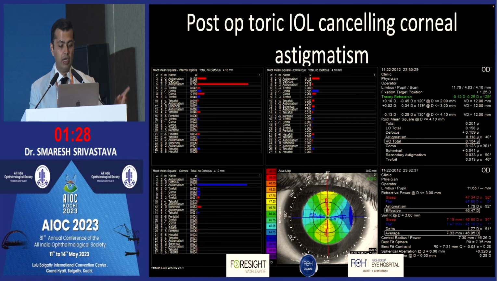And once you put a toric lens, you can check the toric lens with these machines. So this is an astigmatism, another patient, astigmatism and a toric lens. And look at the post-op refraction. It's like less than a quarter on sphere and about a quarter diopter on cylinder. And that's a good outcome. So this could be a happy patient, but you could also put a bad patient and then see what is happening in this eye. And you'll have a very clear understanding of what's happening.